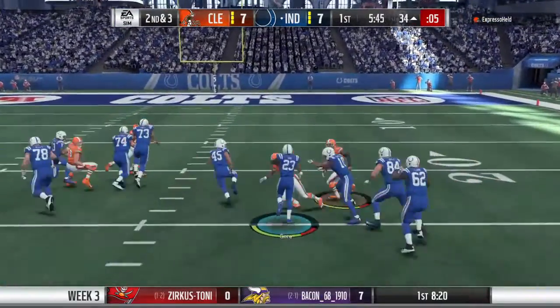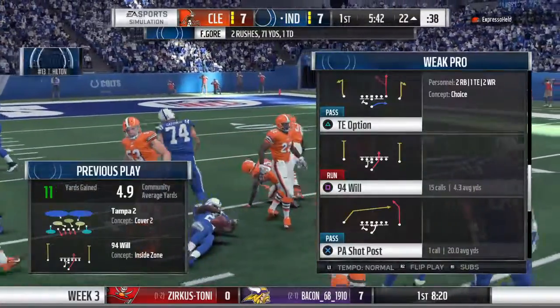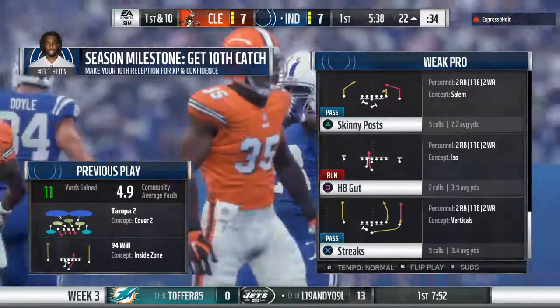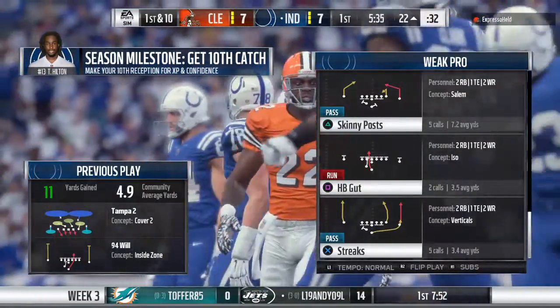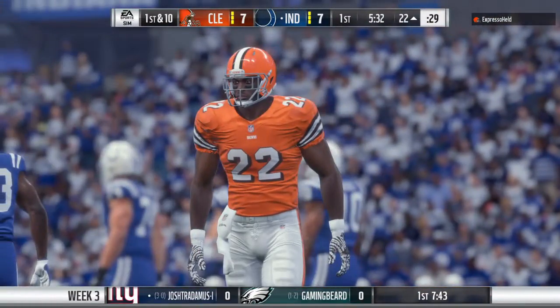Second down, this is Gore. And brought down, but not before they're inside the 25. A gain of 11 that time, and a Colts first down. Now, look, that wasn't a huge gain, but those are the types of carries I think they were missing in their loss last week. They couldn't get him going on the ground.